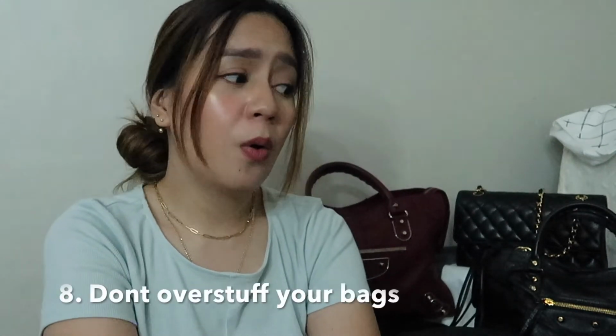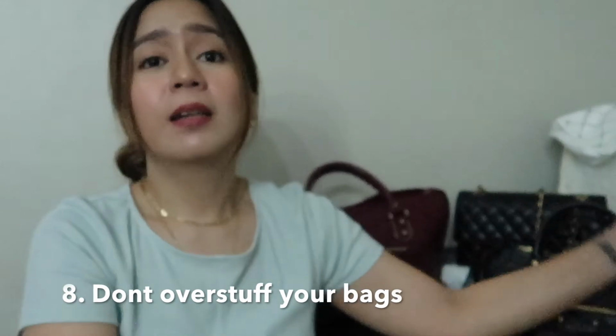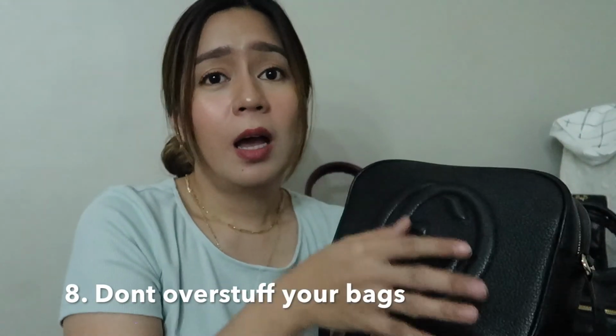And next one, I think this video is already too long. The easiest way to maintain our bags and take care of them is to never ever overstuff them. So if you're using a mini bag like this one, don't overstuff it. Instead, use a bag that is bigger than this one. Or if this doesn't work for you and you carry a lot of stuff, then go for a bigger bag or even a tote bag.